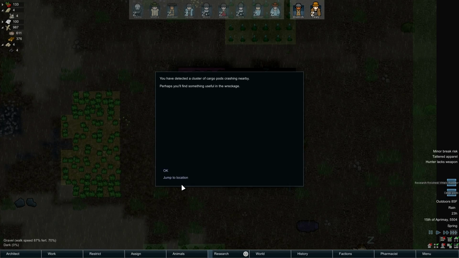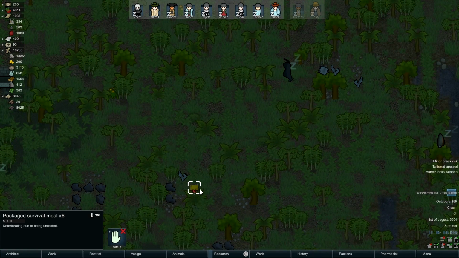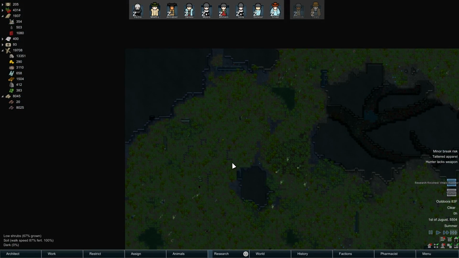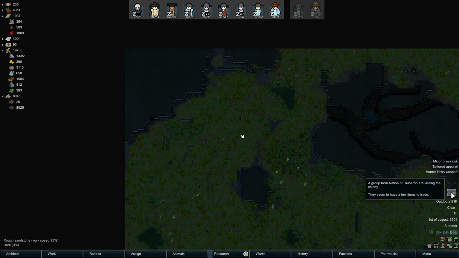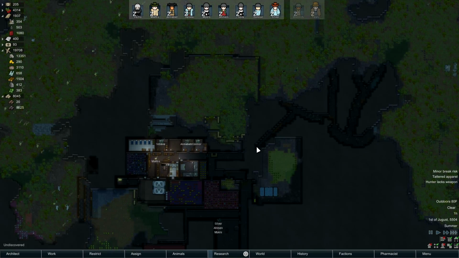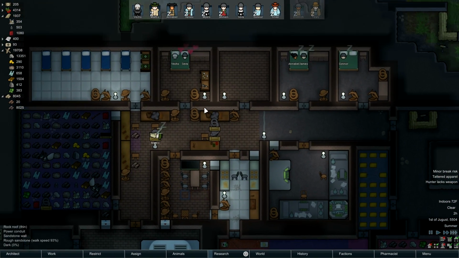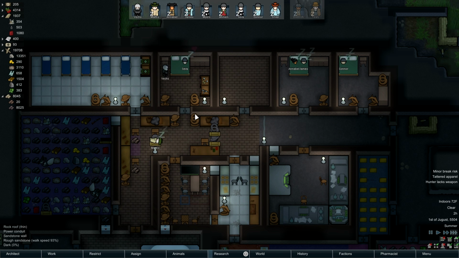Ooh, cargo pods. Package survival. I guess I'll go pick that up. I guess. Vitals monitor research finished. They have moved on to component assembly. Yep, they're just knocking out research one after another. What have you guys been doing? Vechs and Seva are banging.